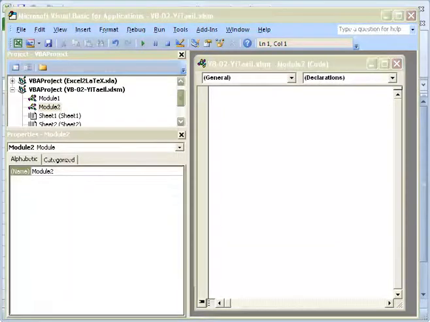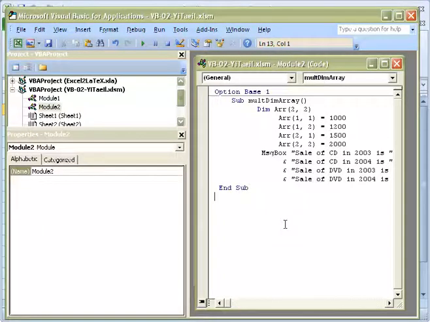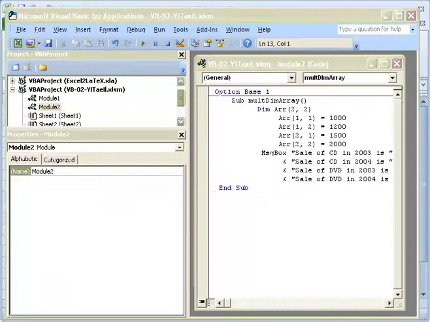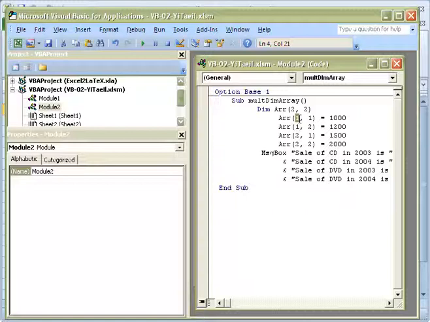and let's just type the whole code from the lecture note. So starting with option base, and our given data is 2x2, so to put that information in the array we need 2x2 because we have that code in there. And this tells us the first row first column and first row second column. So from that table we know in this array we have to put 1000 and 1200, 1500, like that.